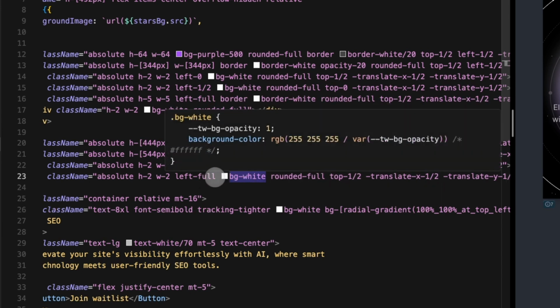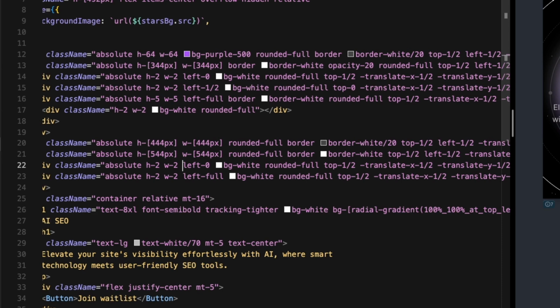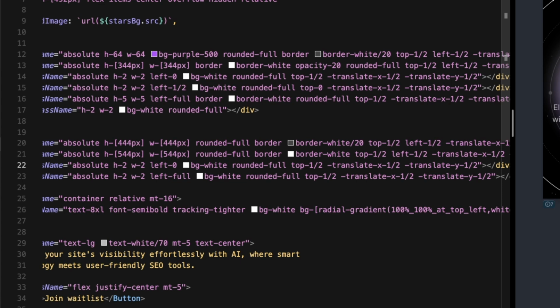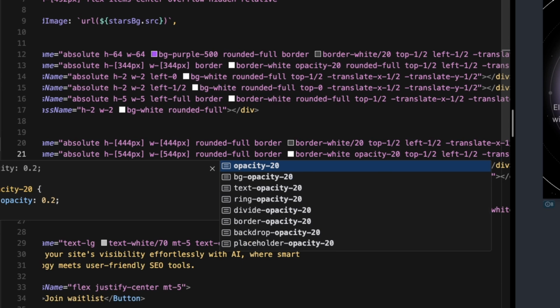Now we're not going to see these right now in the mobile view. We may have to go to our tablet view to make sure that these are correct. So we'll do that when we hit our responsive views, and we'll make sure that we get these in the right position. As we did in our first ring, we're going to have to make sure this entire thing is opacity 20 to ensure that we have the right level of opacity to show all of this together in one layer.